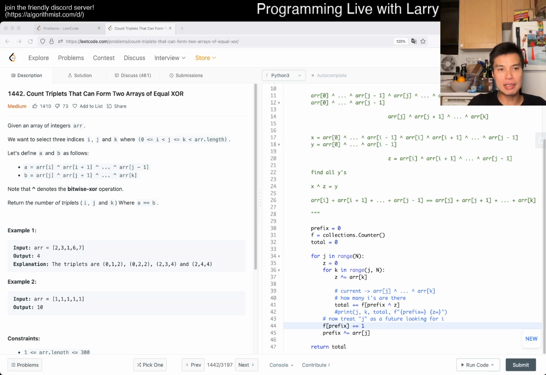But yeah, this is a good practice problem. Definitely play around with it. The XOR problem makes it a little bit awkward for interviews, if you ask me. I don't usually get many bitwise or XOR operations in interviews, but I could be wrong. I'm a little bit old. But again, once you treat it like you would with addition and all these prefix sums, it kind of comes together. Anyway, that's all I have for this one.